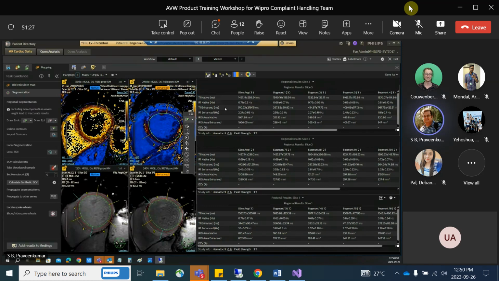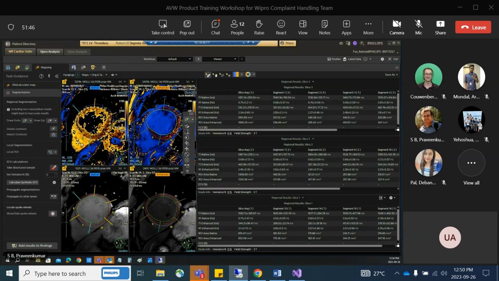And these are the values. Slice segmentation wise, it will give different values here. Okay. Any doubt in this?